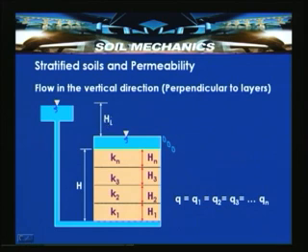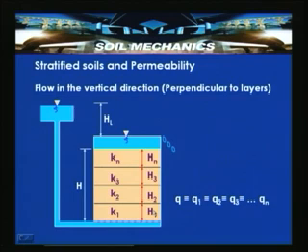Similarly, let us assume that we have similar stratification K1, K2, K3, K4 to Kn, but the flow is occurring in the vertical direction. In this case, it can be said that because of some artesian pressure at the bottom, the flow is occurring in the vertical, upward direction. So, the head loss which is driving the flow is HL, the head drop. So, flow in the vertical direction is perpendicular to the layers, that means the flow is occurring in this direction. K1, K2, K3 to Kn are the layers placed in this permeameter, and H is the thickness of all the layers under consideration here.